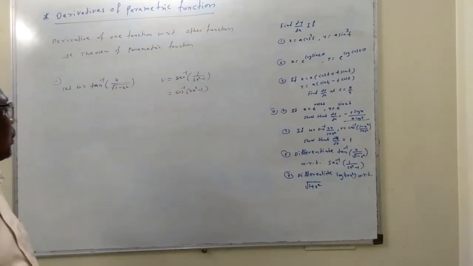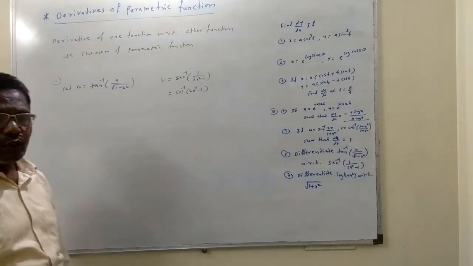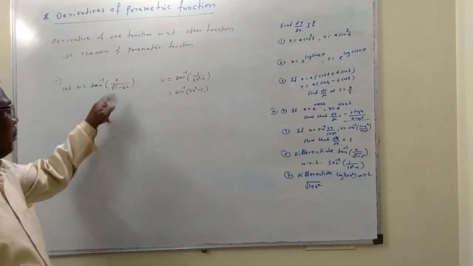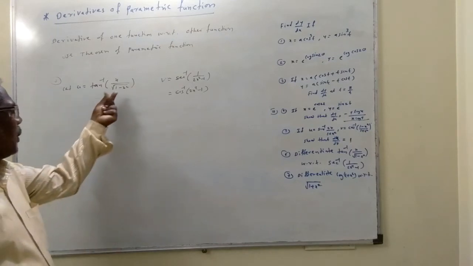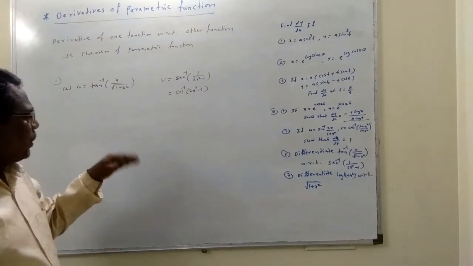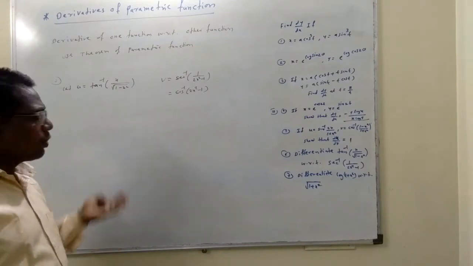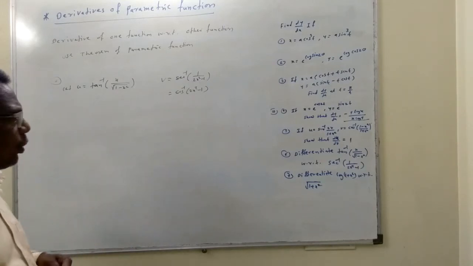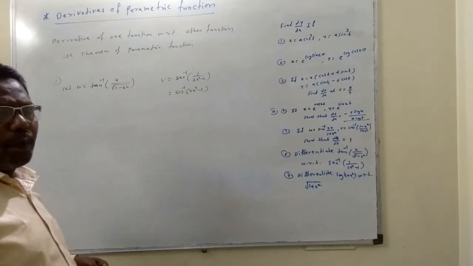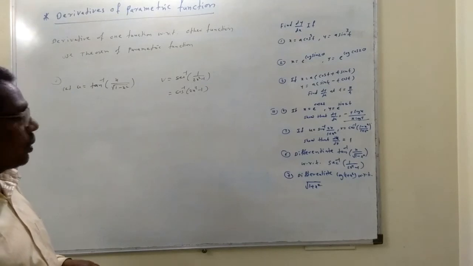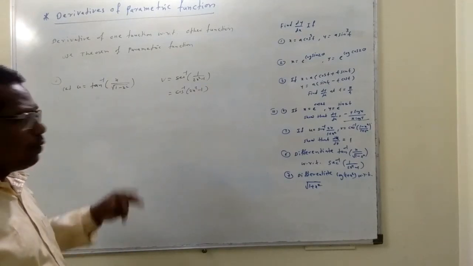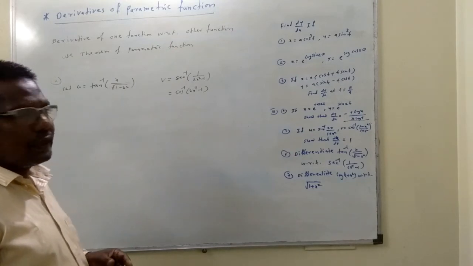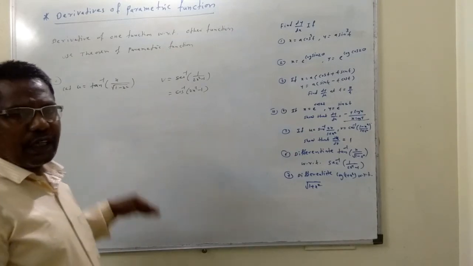Now here the expression is 1 minus x square. So you want to put here maybe sine or cos. If we put sine, no problem, you will get it. If we put cos, then also we can get the result. But you should always choose properly, so selection must be there. Whether sine is used or cos is used, you want to think something there, and then you reduce the steps of writing.